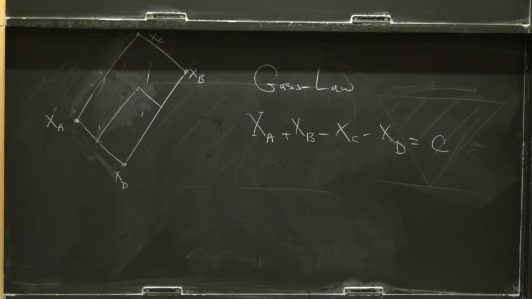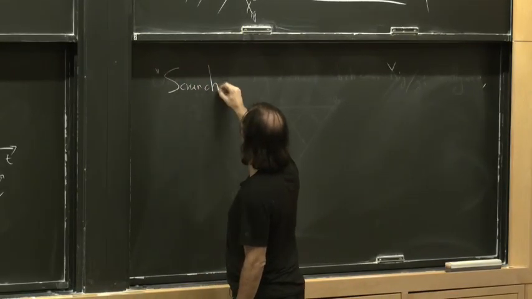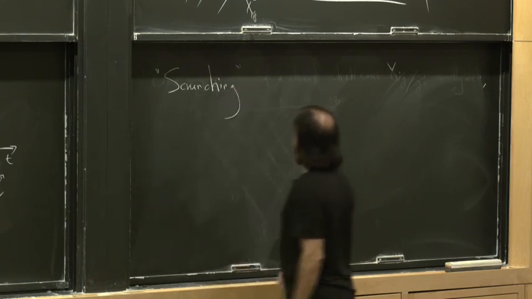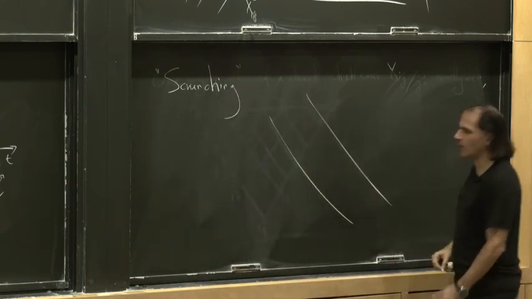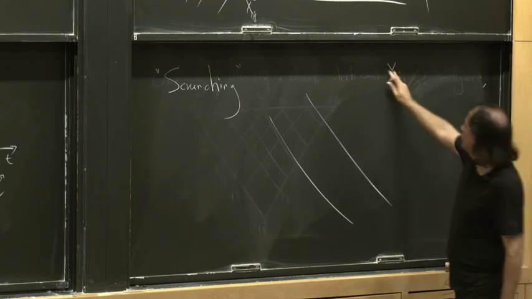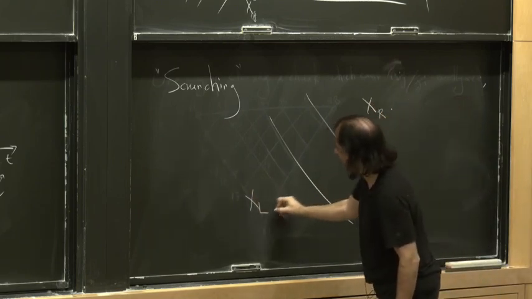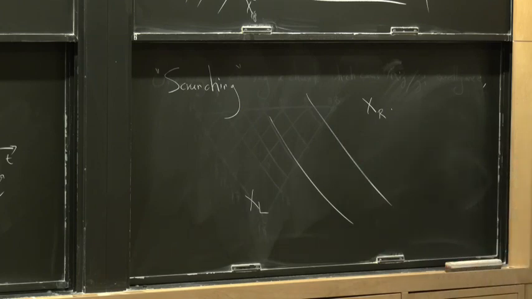There's another fact about the wave equation we'll need in a second. Another simple and kind of familiar fact. It's what I call scrunching. Let's say you have some solution of the wave equation, but you take some 45-degree strips, okay? And there's a solution out here, let me call it x to the right, and some solution here, x to the left of the strips, okay?